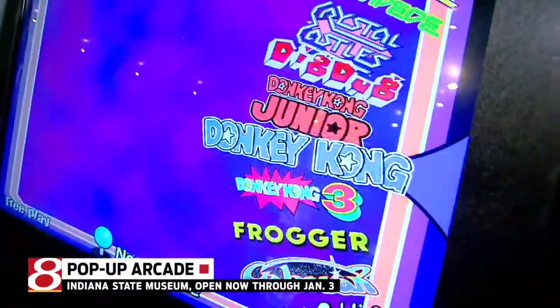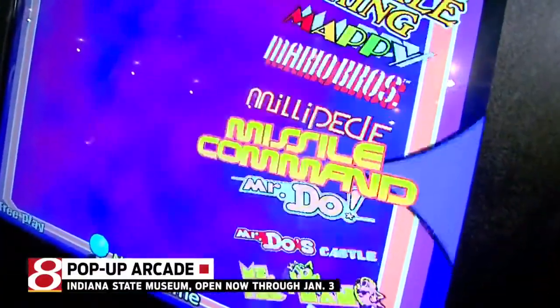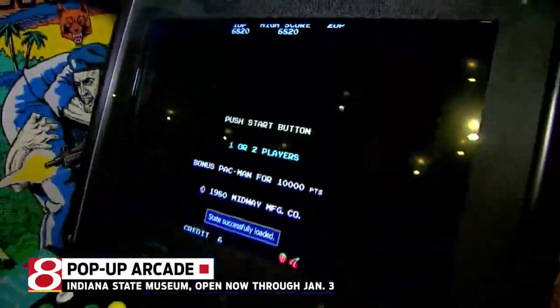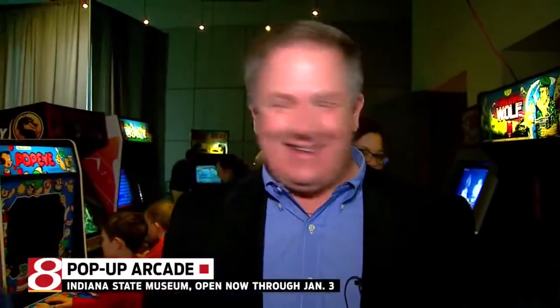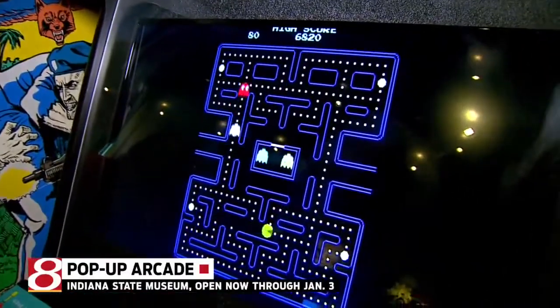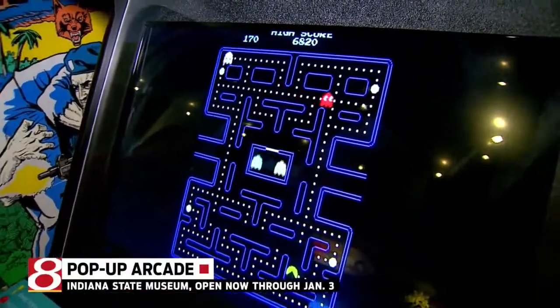I still am playing Pac-Man, so what do I know? Okay, let's see. We'll scroll through the machine. Oh, and there's Pac-Man. So you hit the button, and there are no quarters, so it's all on free play. If you want to test the high score, you can play Pac-Man. That's cool. How about another?